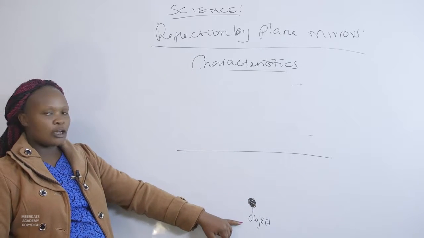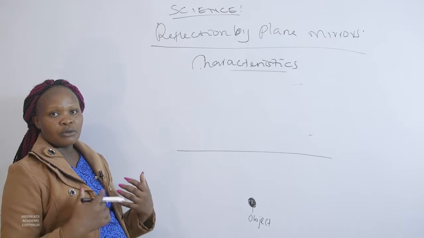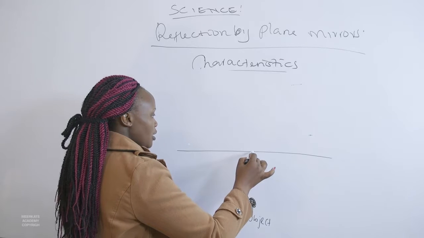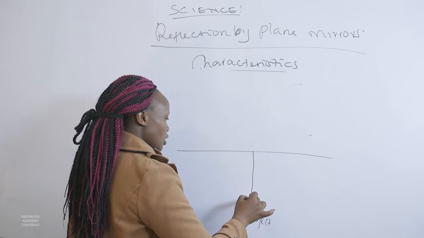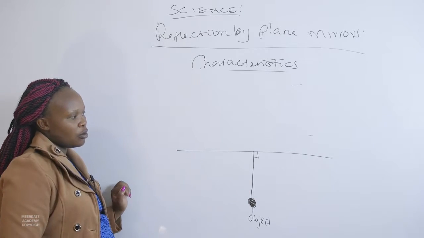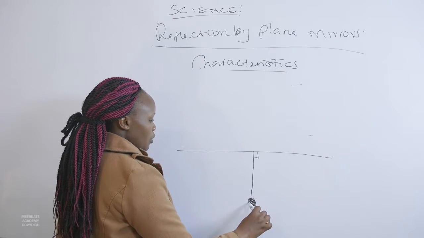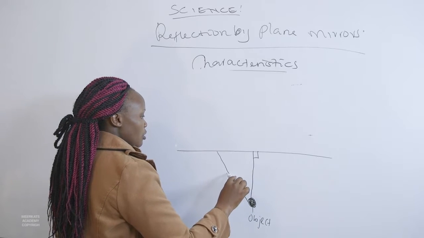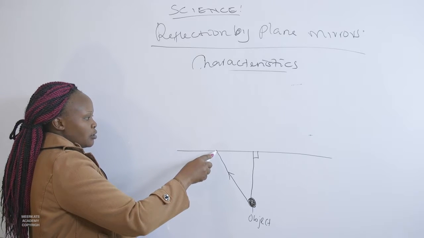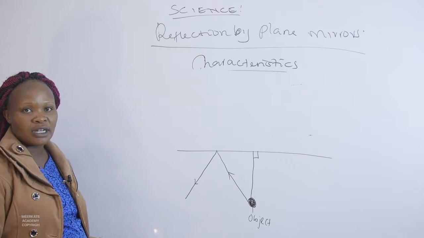And this is the object we want to view using our mirror, and we want that one to be by way of reflection. Now, there is one ray that we don't expect to be reflected, and this one is what we call the normal. Now, suppose we consider another ray from the object to the mirror and expect that this ray is going to be reflected so that it follows that path.